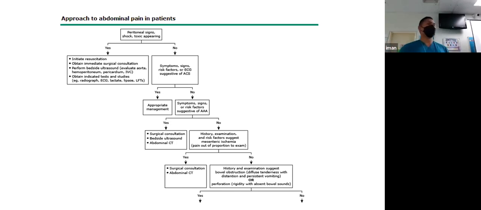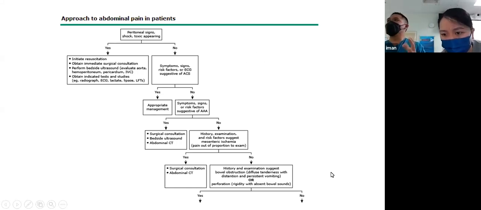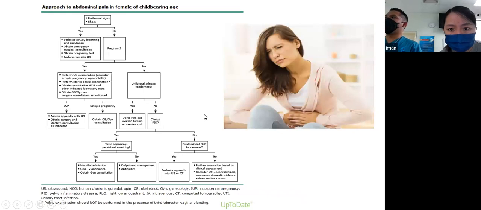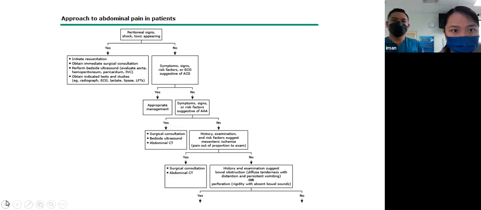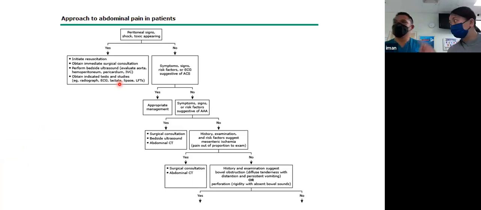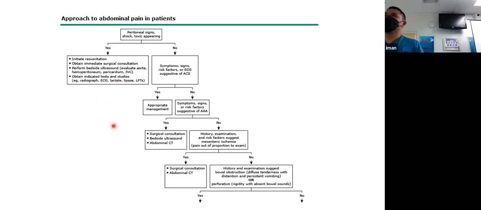Again, mesenteric ischemia. Can anybody tell me the signs or symptoms of mesenteric ischemia? Any data or information that makes you think it's mesenteric ischemia. Severe abdominal pain. Anything else? Pain control is disproportionate. Even if you control the pain, they will still feel the pain. It is difficult to control the pain of ischemia.